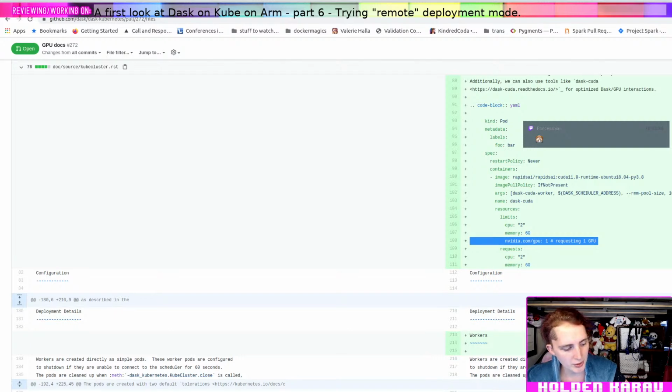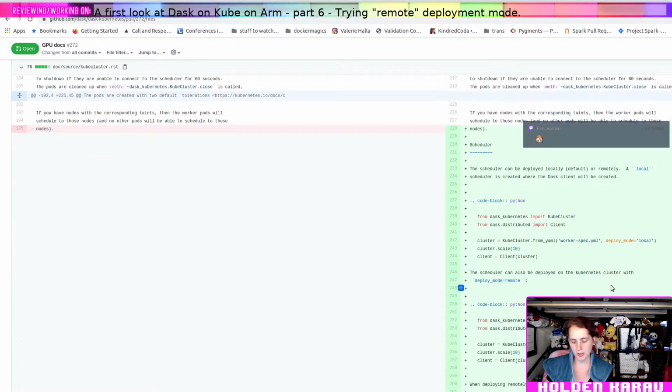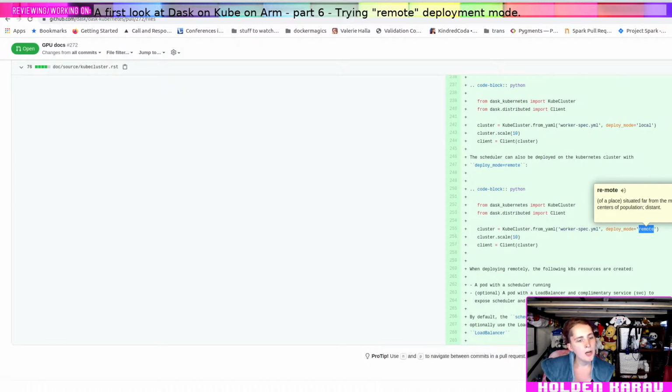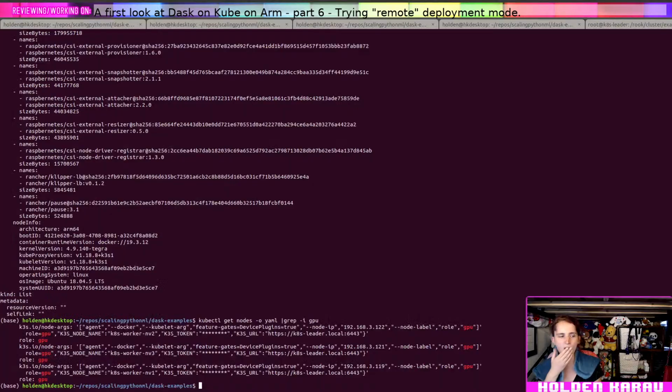I'm not super sure how to do that. So we're gonna skip this part. I'll figure out how to label my nodes for GPUs later. But our deployment mode is going to be remote. And we will see if this does.